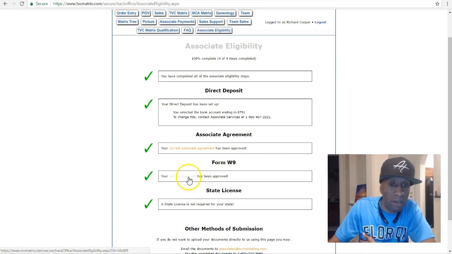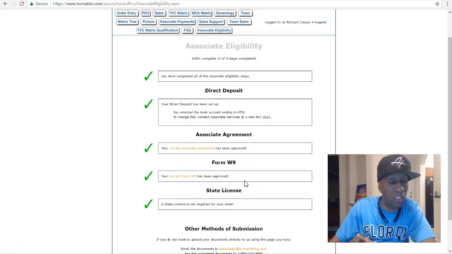You'll need to do the same thing for the current W9 form, because I need that for your taxes. Every year you're going to have to report any income that you've earned, and they're going to send you the 1099 at the end of the year because this is a business.